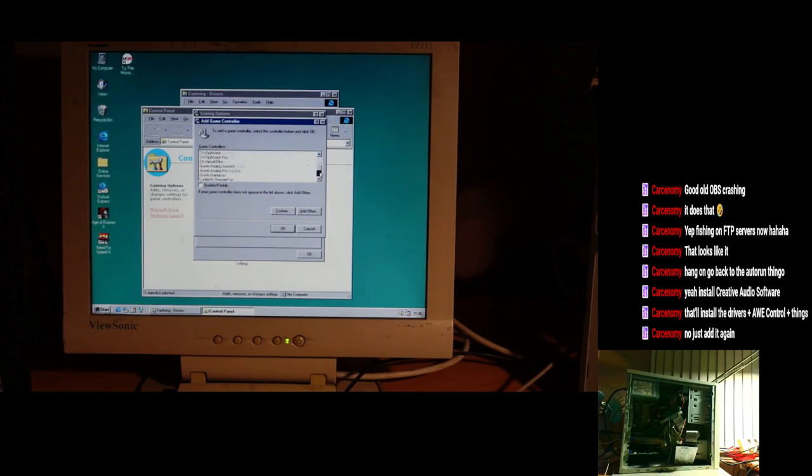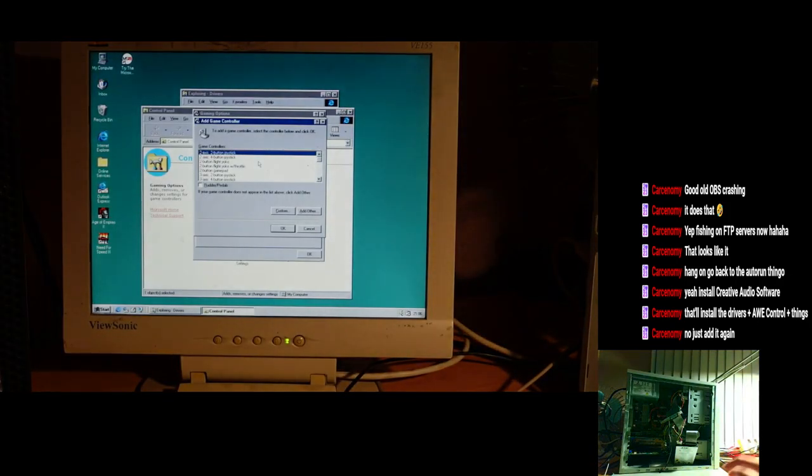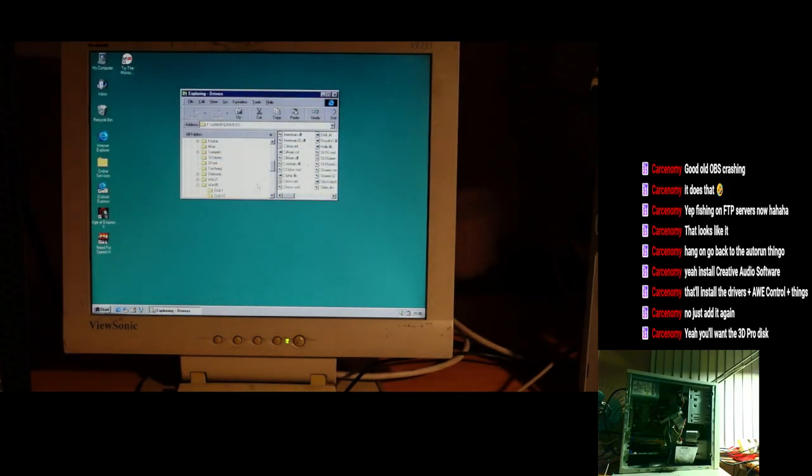Now, I'm wondering if I should download the driver for this. It's a Microsoft. There will be drivers for this too. I'm sure I've got it on floppy somewhere. That beastie, Sidewinder 3D Pro. Okay. Oh, while I look for that though, I will auto run this CD again.